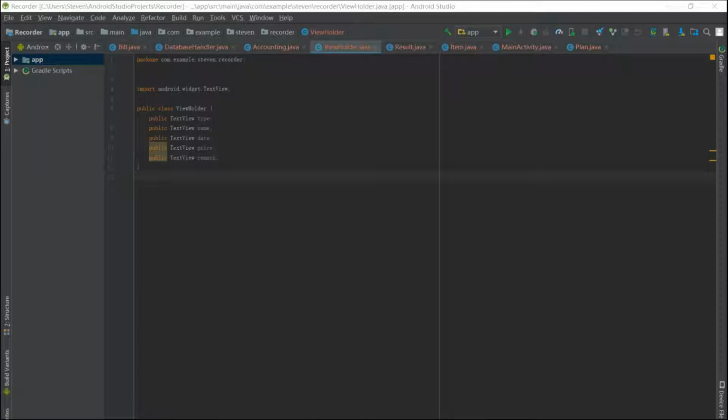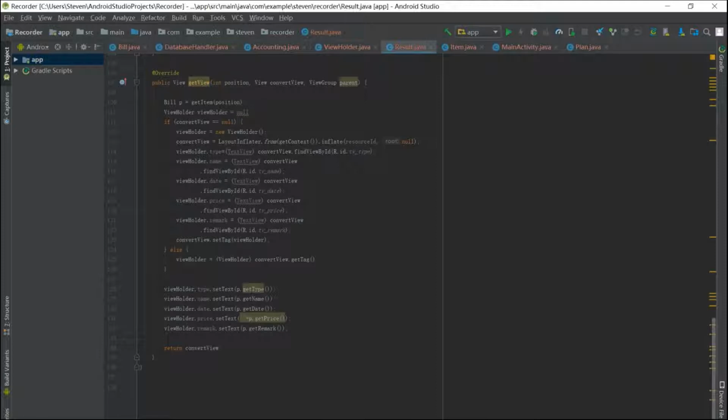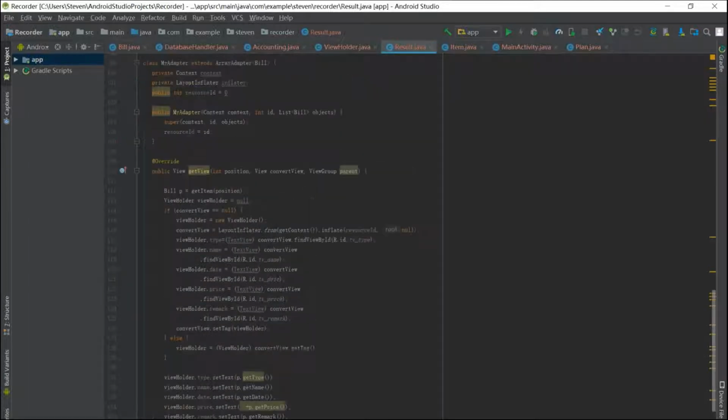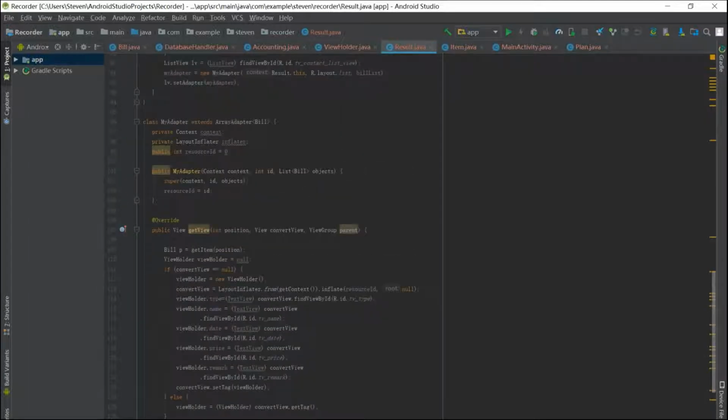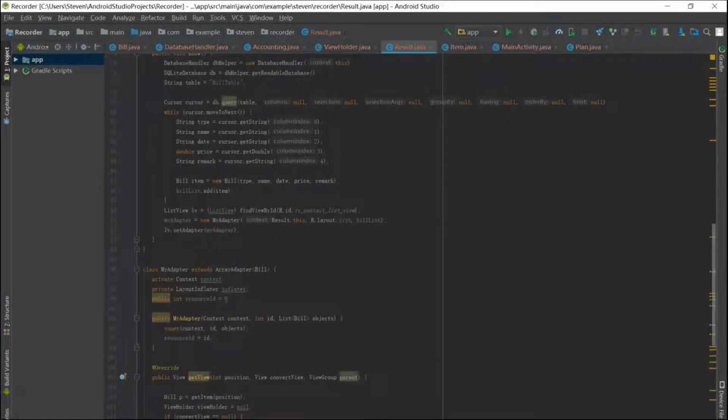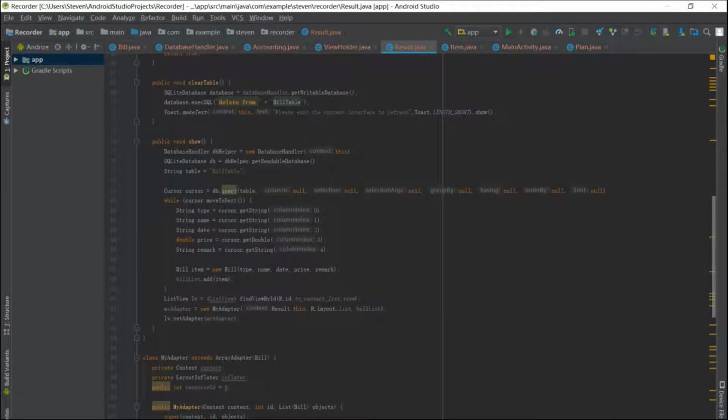Firstly, I need to create a view holder to choose the data in the database and write a method to get the view to load this data. Then create an item class to determine which views are loaded in each item. Next, create an adapter to put these items into the adapter. Finally, the list view will load the adapters and show these items in the adapter as a list.